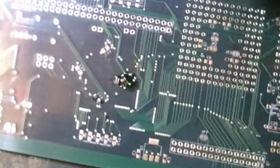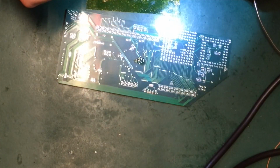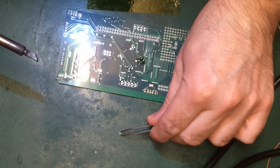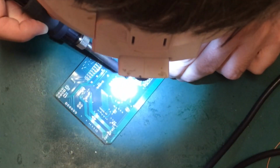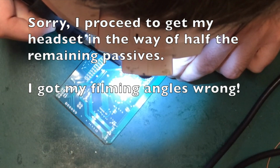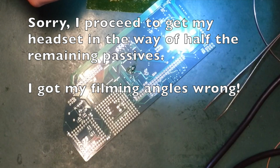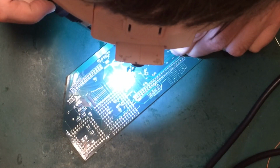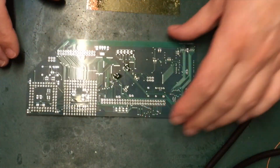Done. It's not the neatest, it's not the tidiest, but it's fairly quick and simple. And with as much flux as I've put into place there, it really is quick. Two down, 1 million to go.